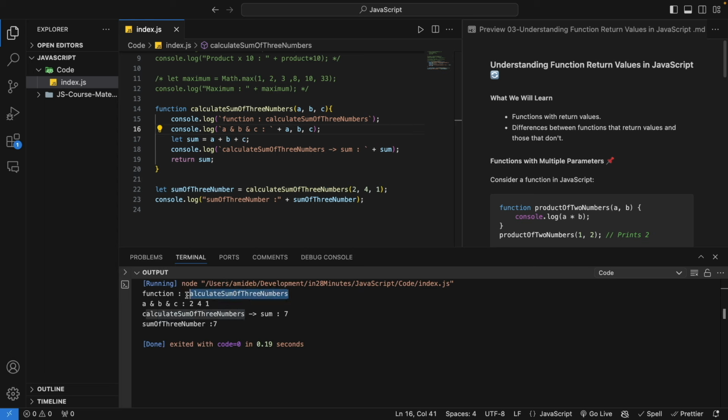We can check the proper messages: this function is being called, the function name, and the parameters it is using. Maybe in a big application a user is giving some input in a form, or you are sending some input to the backend. At that time you can check what values are going through, and it shows this function and the sum value is 7. So this is the beauty of functions.